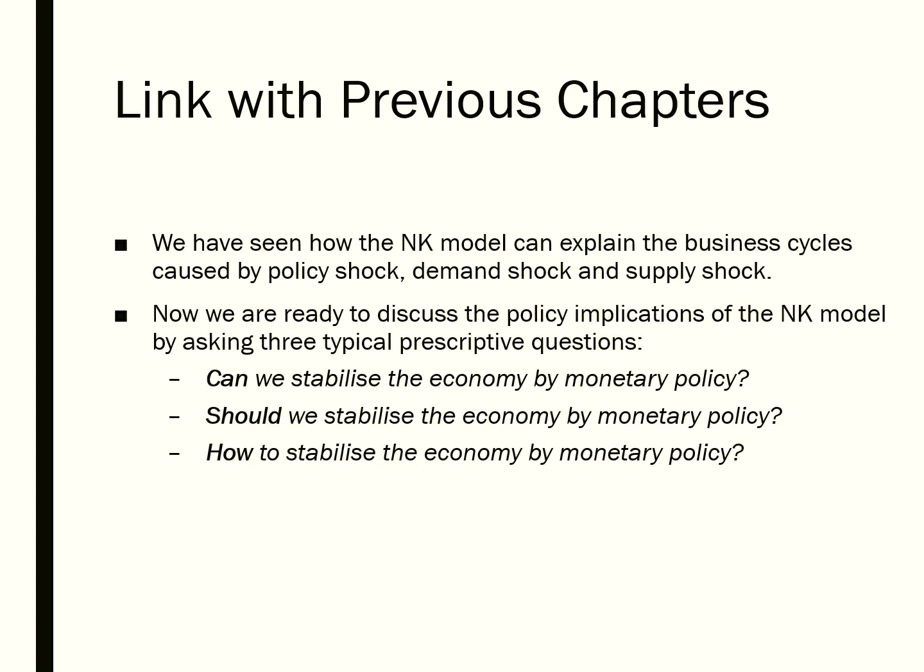This lecture is closely linked with previous lectures. We have seen how new Keynesian models can explain the business cycles caused by policy shock, demand shock, and supply shock in the previous lecture. All the policy-related questions will be answered based on our understanding of the positive analysis in the previous two lectures, such as can we, should we, and how do we stabilize the economy by monetary policies? Given that the new Keynesian model is actually the mainstream working horse model for most central banks in the world, the argument developed in this lecture is closely linked with the practice of monetary policy in the US, in the Euro area, and in the UK.